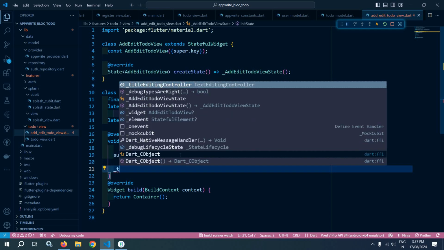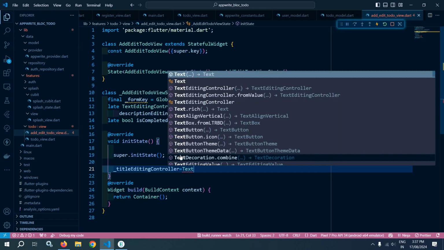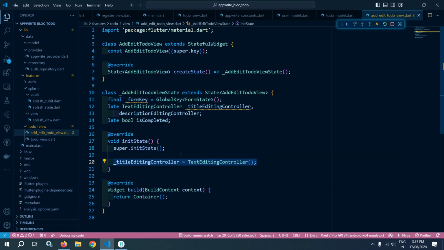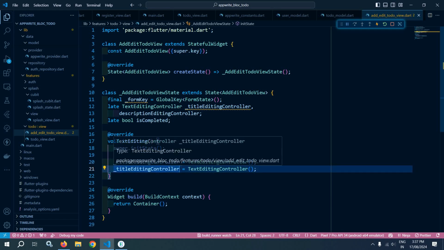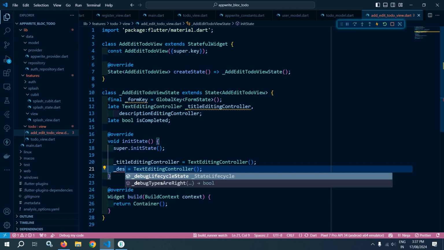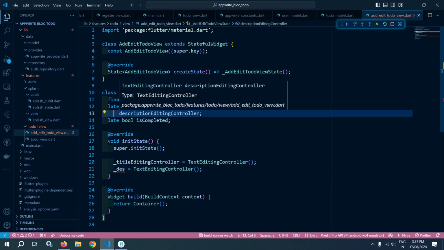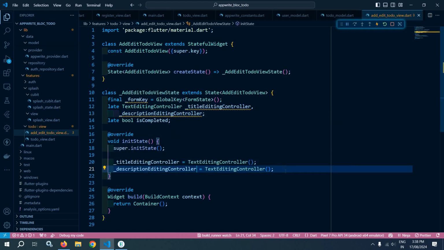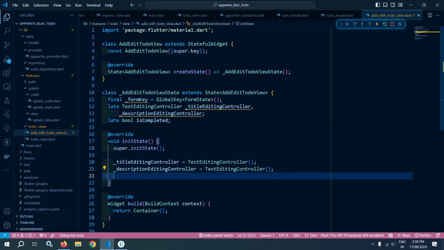So title editing controller equals to text editing controller, this is the first one, and similarly here I will create description editing controller, and I will initialize the variable is completed with the value false, because first time when the user will create the to do, at that time its value will be false, right?